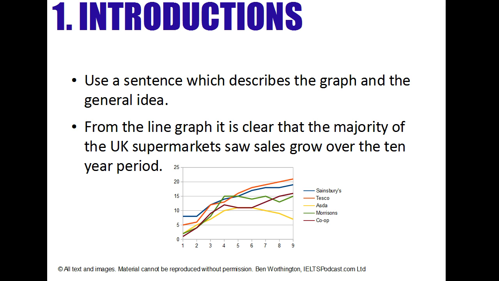Okay, now sometimes you won't be as fortunate and you'll get one that just has lots of different data and there's no clear pattern. So you just basically say that. You can say, from the line graph, it is clear that there is no constant pattern with regards to student enrollments in the United States over the period shown, or over the 50-year period. And I describe what's roughly on both axes, what the graph is showing, the actual subject of the graph, in this case the companies, or in the other case the students, the enrollments, and what it's trying to describe.